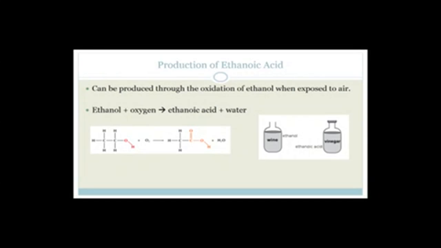Or sometimes if you're buying a bottle of wine, especially the older types of wine, they might say to you, ooh, it's corked, okay? What they mean by that is that the cork on the bottle of wine has actually disintegrated, and two things have happened. One is the pieces of cork have got into the wine, which has obviously changed the taste, but more importantly, air has got into the wine. And the oxygen in the air has got into the wine, which means that the alcohol has reacted with the oxygen in the air to form ethanoic acid and water. And that's how we get our ethanoic acid. You take your ethanol, you react it with oxygen, it'll form ethanoic acid and water. So you get a very diluted form of vinegar.